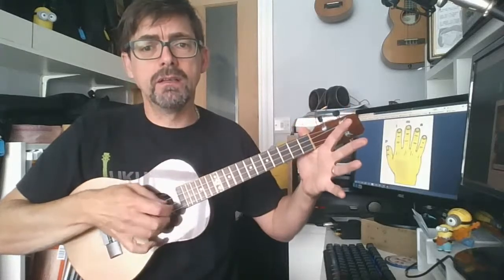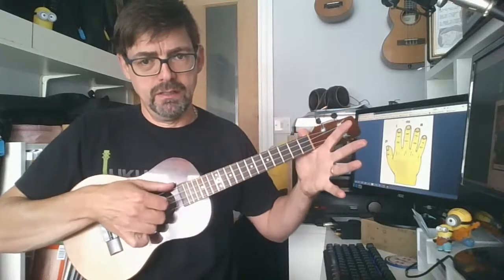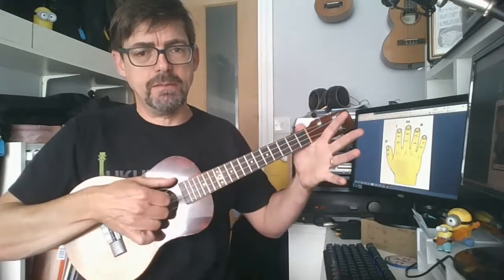Still remembering, very simple. We don't want any of that thumb or the finger above each other. Nice diagonal sort of shape to it.